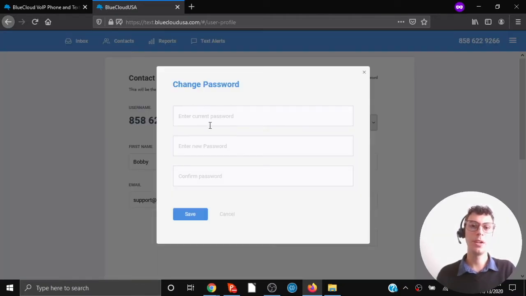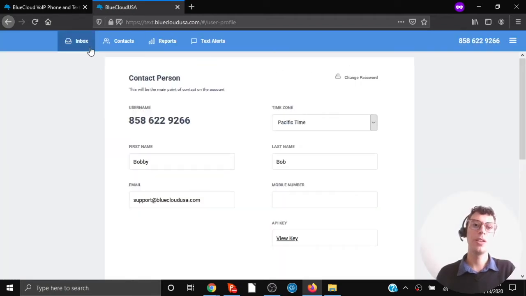Go ahead and enter your current password, the new password that you like, something maybe more memorable for you, and you'll confirm the password again and click Save. Once you click Save, you'll get a confirmation message that the password has been changed, and then you can X out of this. And then go ahead and head back to the main page by clicking on Inbox.